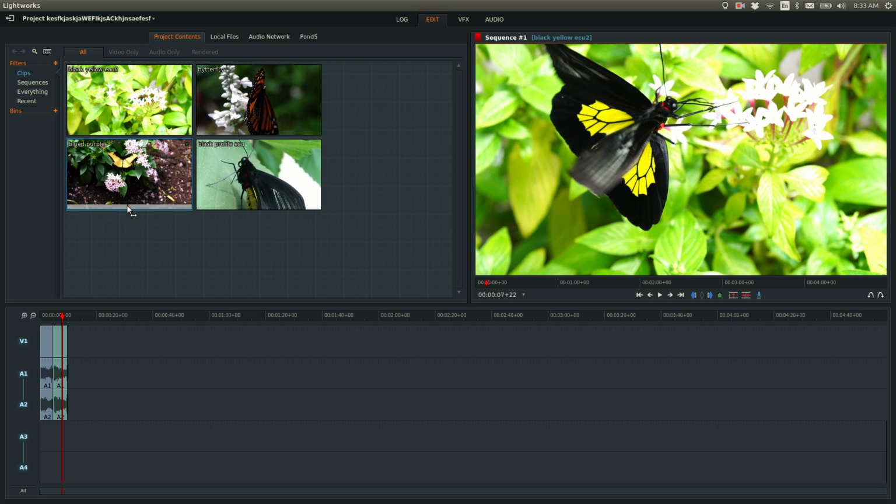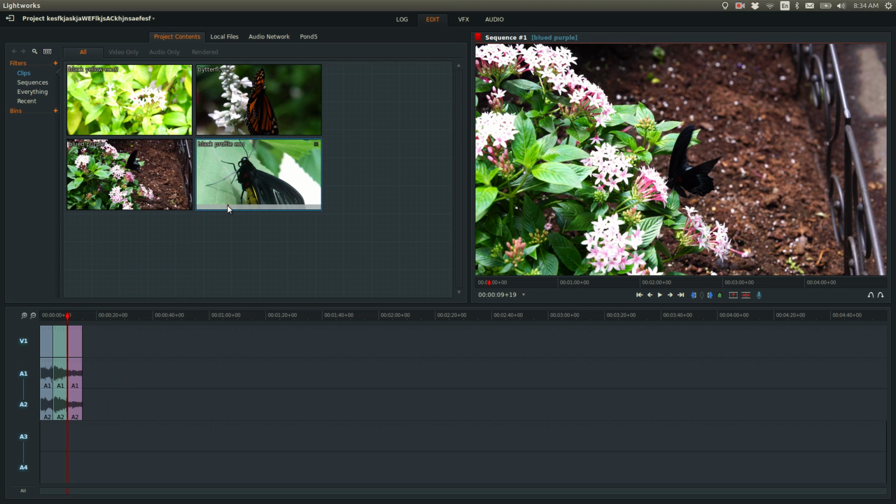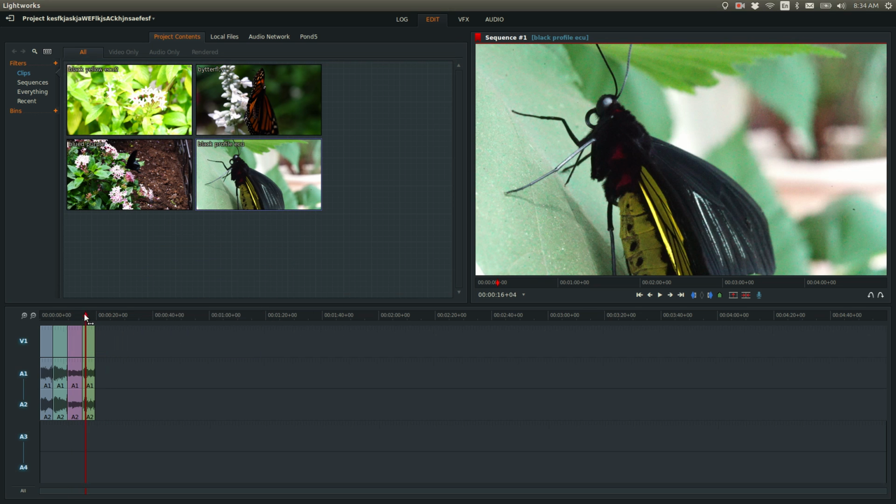Okay, so now I'm going to do the same with this clip, and I'm going to find a butterfly, hit an I for in, give it an O for out, take the clip and drag it down in there, and then I got this one here. This is a hideous macro shot of a butterfly. I just zoomed right into his face, and it just sat there and let me. The camera was like 6 inches from his face, and it didn't even move. Okay, so now I got 4 clips in here.